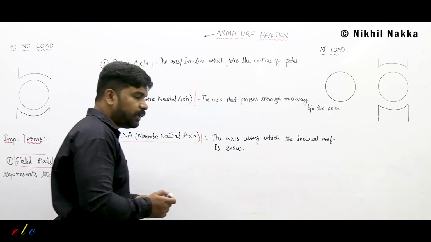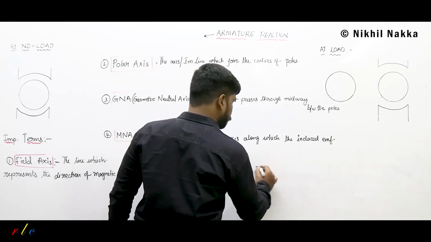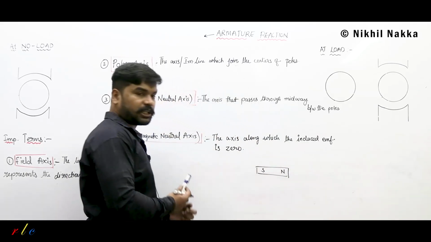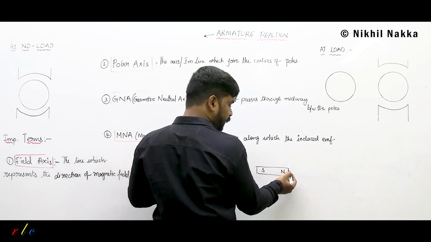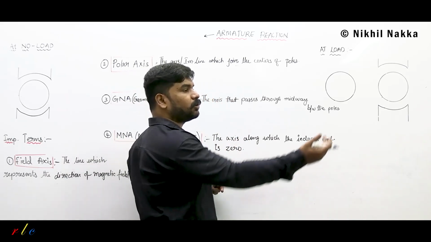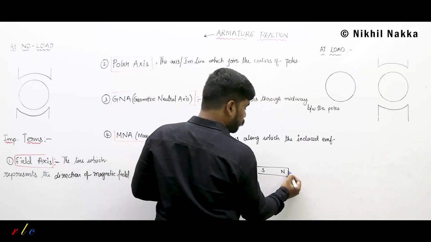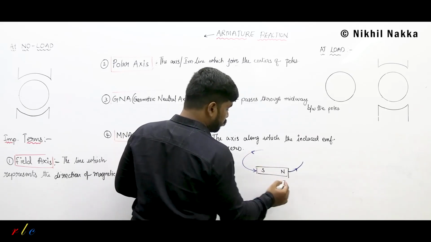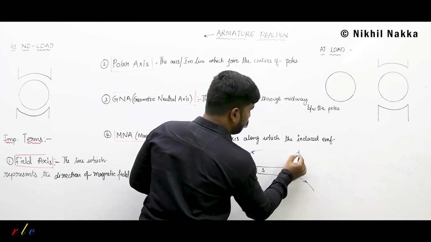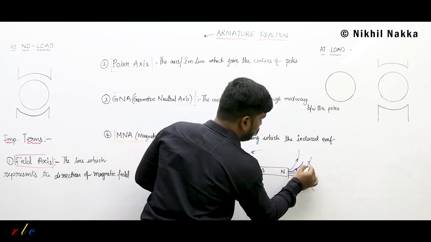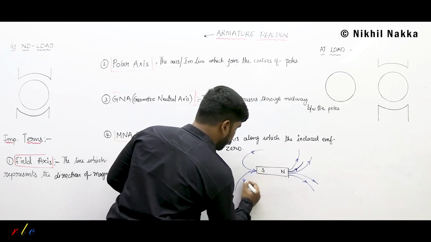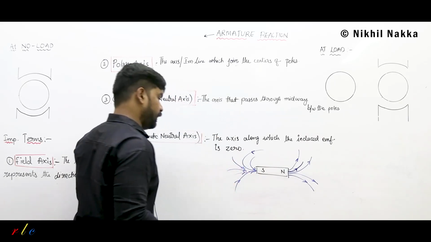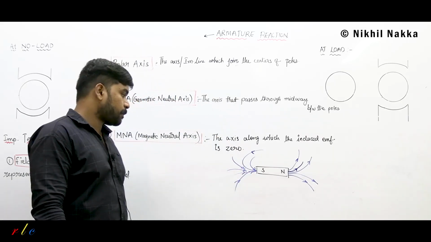For example, let us say I take a bar magnet with a north to south direction, something like this. Now how will the direction of magnetic flux be along this bar magnet? As you know, flux starts at the north pole and goes back to the south pole. So the flux emanates from here, and the flux joins back at the south pole. Flux goes out of the north pole, and flux returns back at the south pole. Understood? So this will be the direction of magnetic flux around the bar magnet.